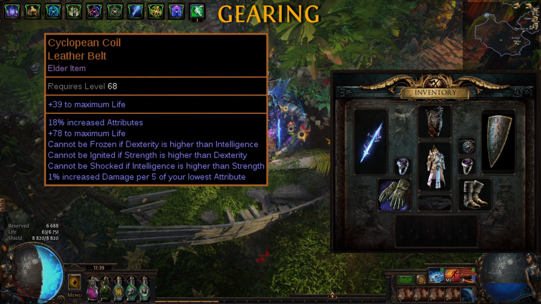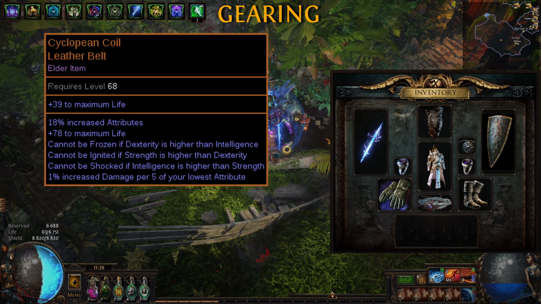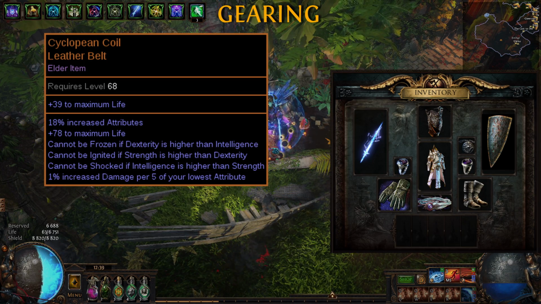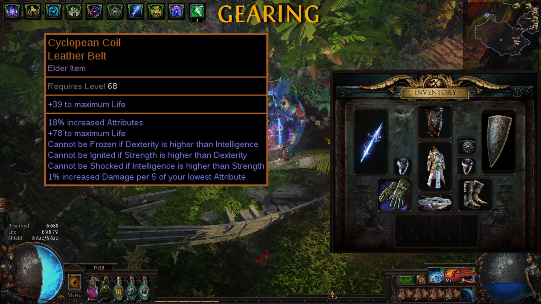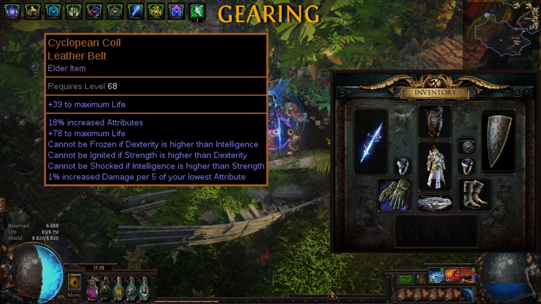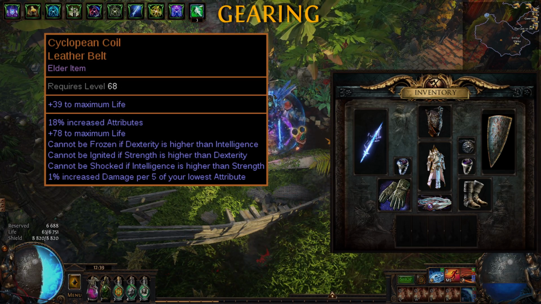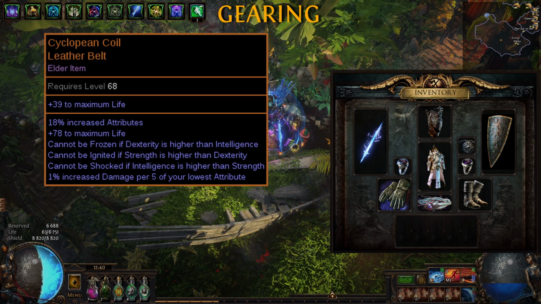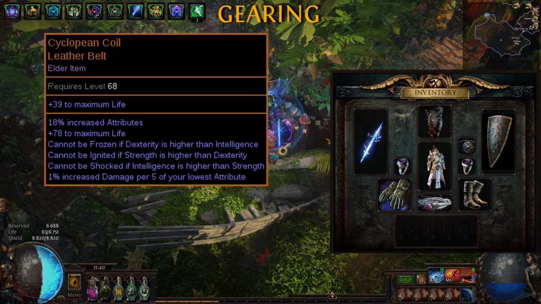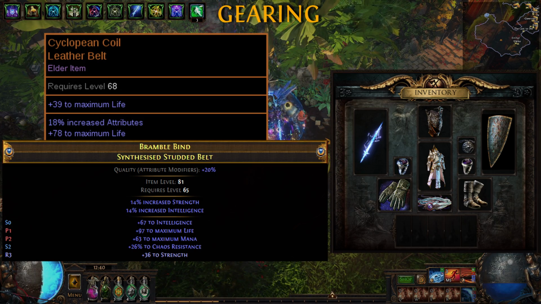Lastly is Cyclopean Coil, as the belt gives us 18% increased attributes, further increasing our critical strike chance and survivability from all of our gear, which benefits from attributes. We also gain over 100 extra maximum life and up to 40% increased damage with 200 dexterity, but the rest of the modifiers are irrelevant due to us running Purity of Elements. We are already immune to all ailments. A rare upgrade can be double % implicit strength and intelligence with high rolls on life, energy shield, mana, or resistances.